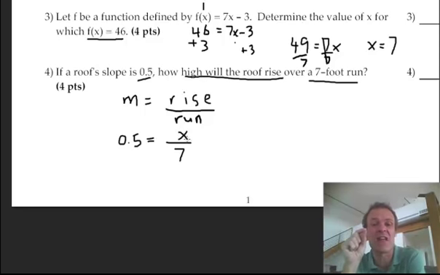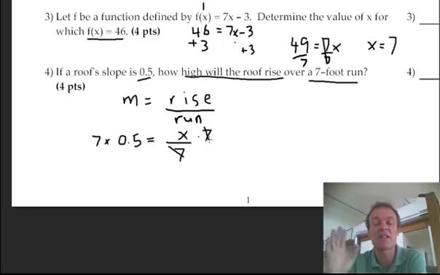Now, to get to the x, because it's been divided by 7, to get rid of the 7, you'd multiply by 7, like do the reciprocal. But if I put a 7 there, but also a 7 on the other side, being multiplied, then they will cancel. Great, that leaves me with the x. Now all you're saying is what's 7 times a half, or half of 7, and that's 3.5.